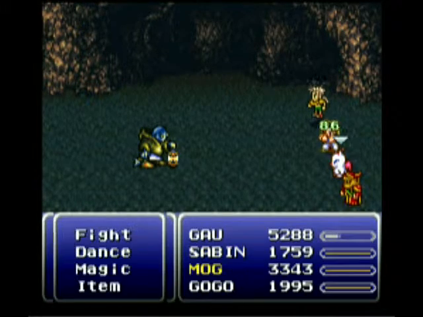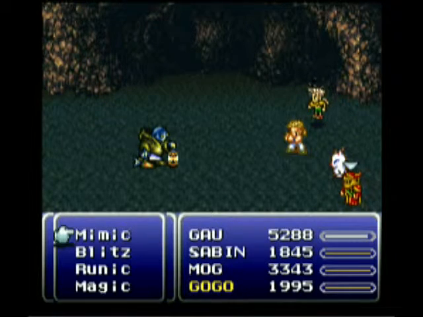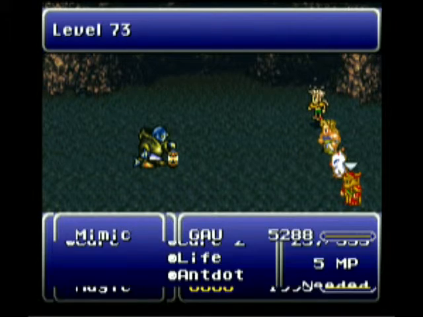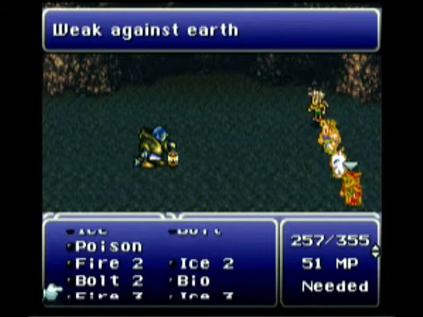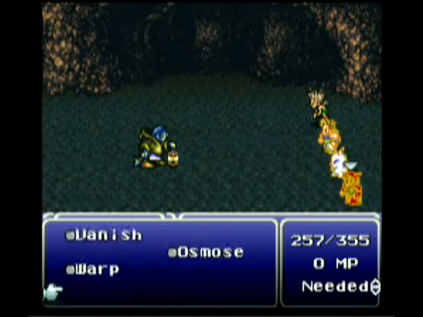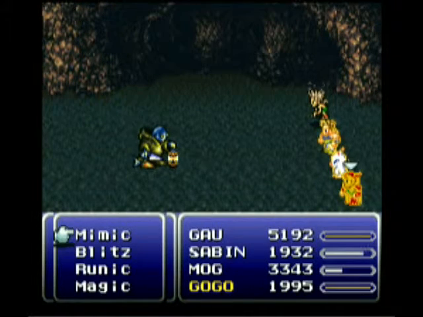I have no idea what's happening to me today, and I have no idea why I'm having all these pauses. But this is the fun part, because you can scan him, and you can always find out what he's weak to. Oh, really? I don't have an Earth element on me right now. Thank you so much.